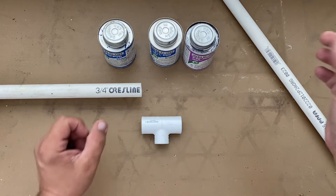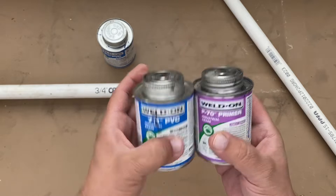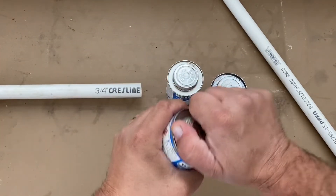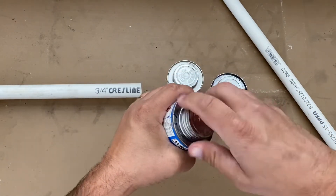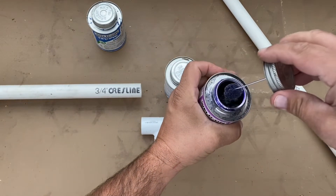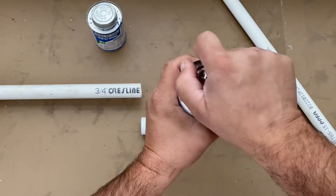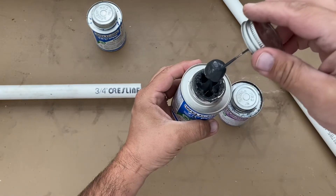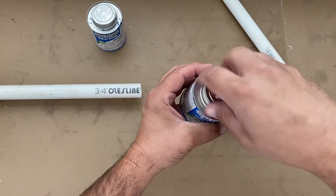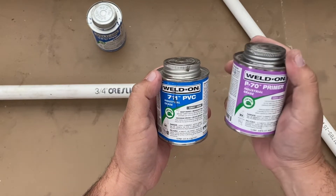This is a quick how-to on how to glue — or weld — PVC. I'm using a primer and glue combination here. This is often called a primer-glue, it's blue or purple depending on the brand. I'll show both, but this is a purple primer and a gray glue. The gray is really thick because it actually has PVC melted or dissolved into it, so it seals better. I prefer the gray and purple combination.